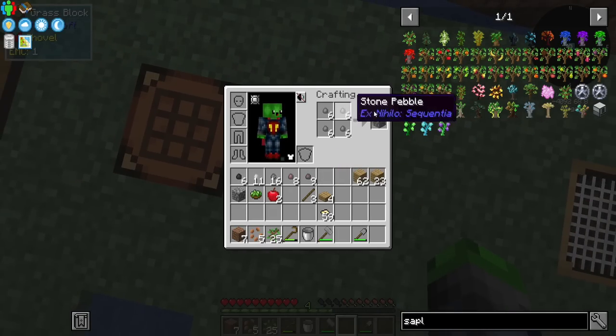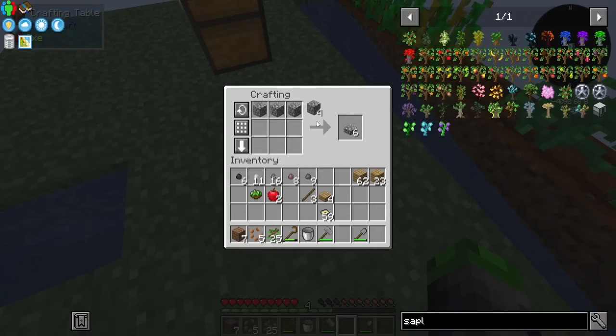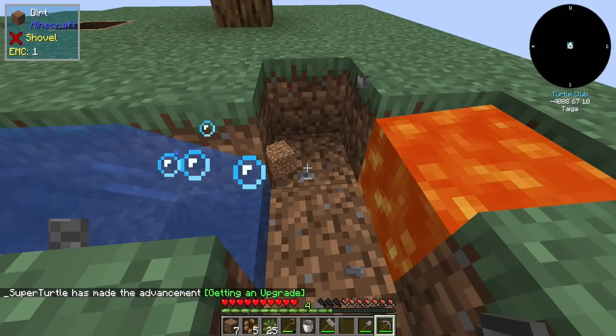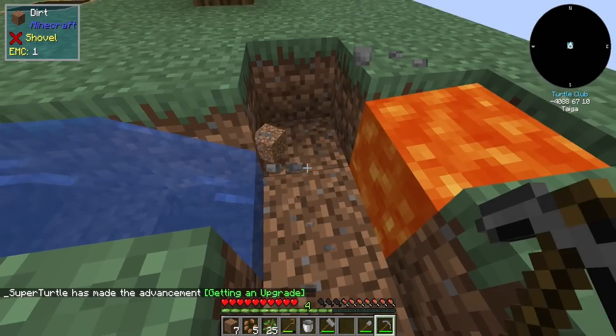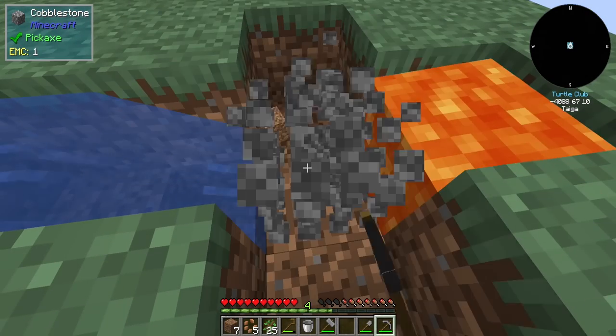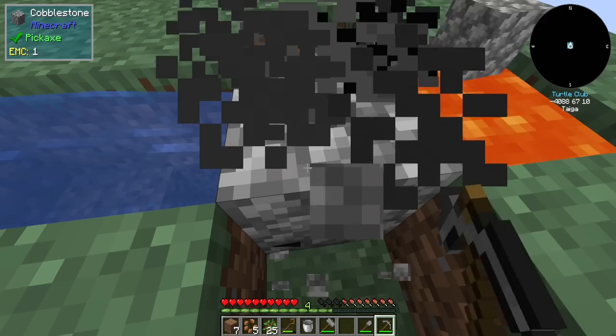Okay, we should have enough now. Yes, let's make a cobblestone pickaxe. Beautiful. All right. So now, we just sit here and mine forever. It's a skyblock, everyone. You know you love it.